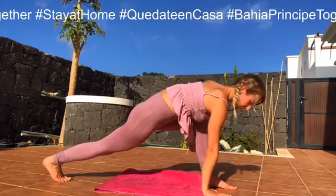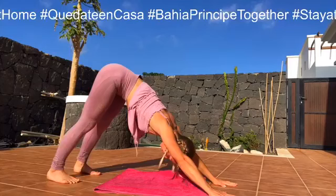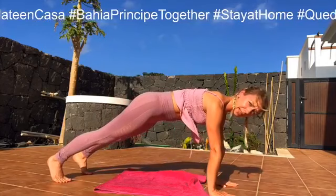Volvemos and downward facing dog again. Push yourself away from the mat. Very good. Okay, from here we're gonna go to the plank. Vamos a plancha. Y si podemos, vamos a chataranga.